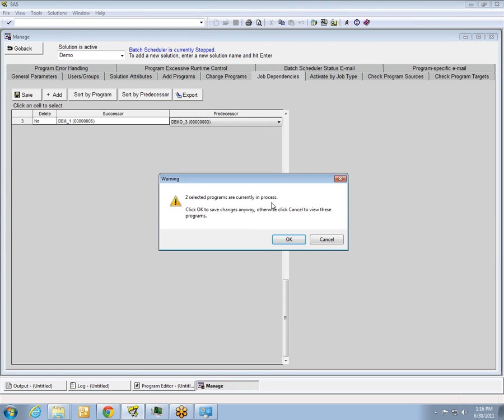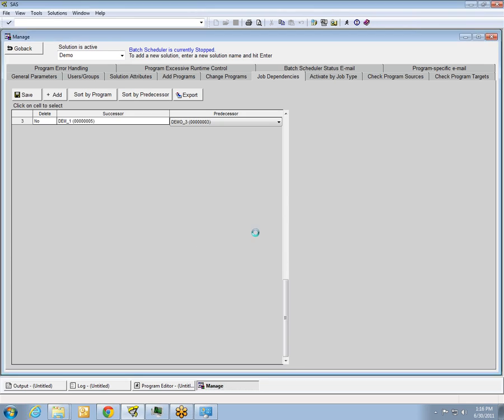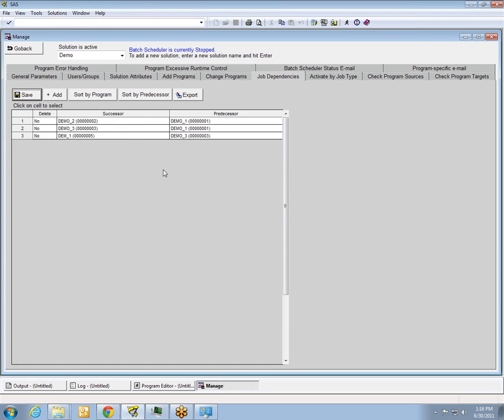It tells you 2 programs are currently in process, which is true. Click OK to save changes anyway. I'm going to say OK. And there it is. And you know, we have a couple of clients where we have a lot of dependencies. If you go into this table, you'll see a lot of rows. So it's a very useful thing, or it can be. All right. Okay, we'll forget about that.